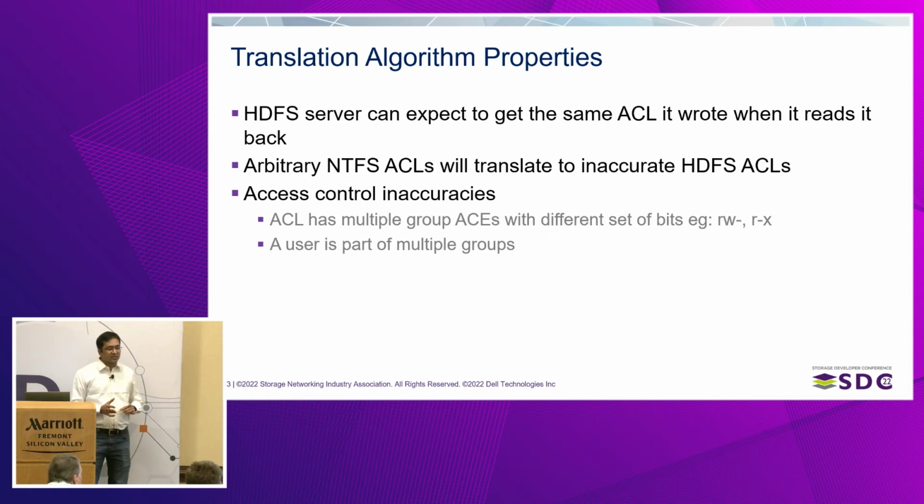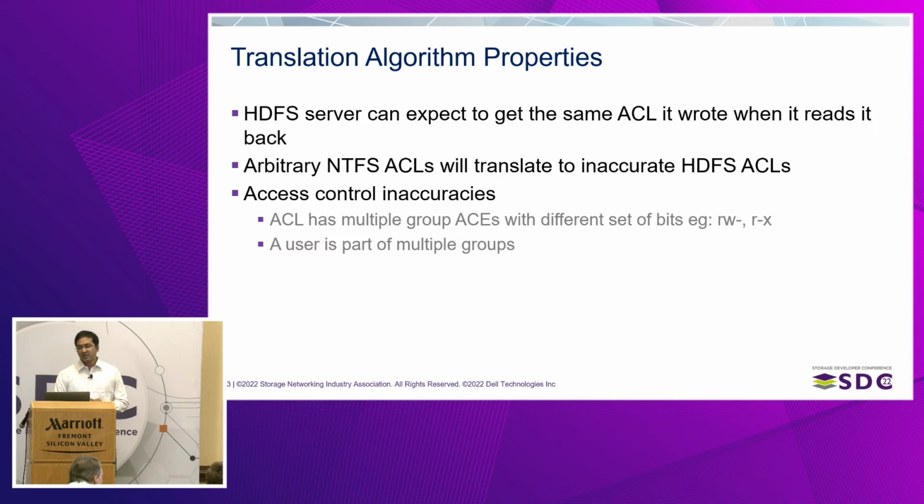So there are some properties of this. I'm not going to geek out on this, but this is the point, right? If HDFS writes an ACL and reads it back, it can expect to get whatever it wrote. The reason for this is a little subtle, but if you think about it intuitively, the allow ACE of the ACL, as I think you pointed out, corresponds exactly to what was written in the POSIX ACL. So the allow ACE can be translated directly into the POSIX ACE without loss of information. So if an HDFS ACL writes ABC, it can expect to get ABC back. Whatever it wrote, it can get. That is true all the time.